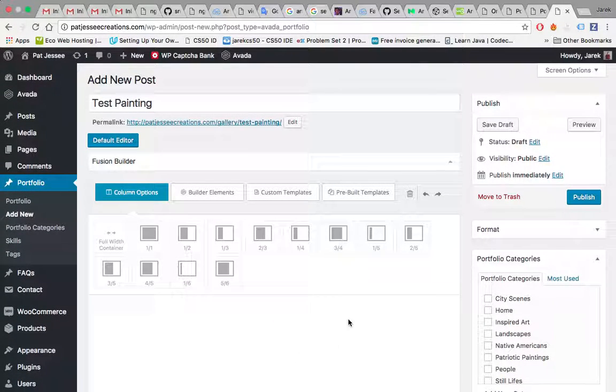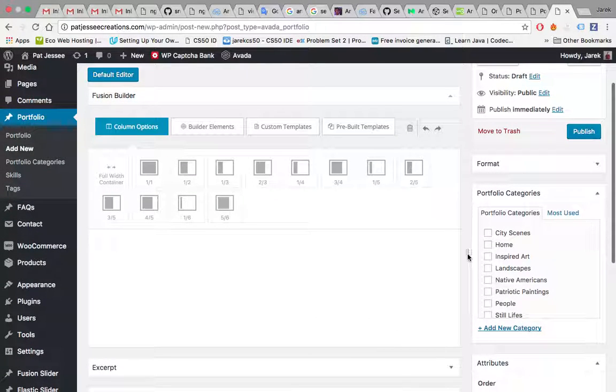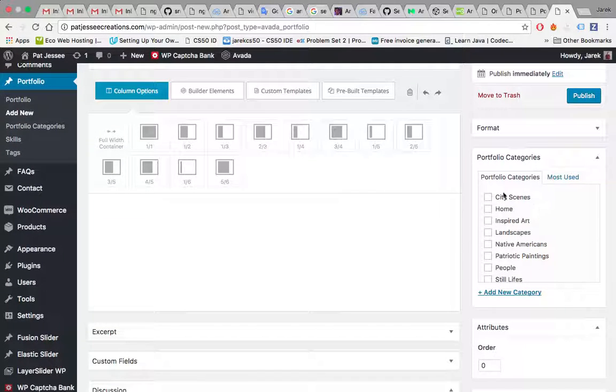The second thing we need to do is connect this painting to a category. Here are all the categories you've got on your website right now. If you want to connect with citizens, landscapes, or Native Americans, you can pick one or two. We've also got the home category. If you add a picture to this category, the system automatically is going to show this painting on the home page. So let's do home right now, and citizens.